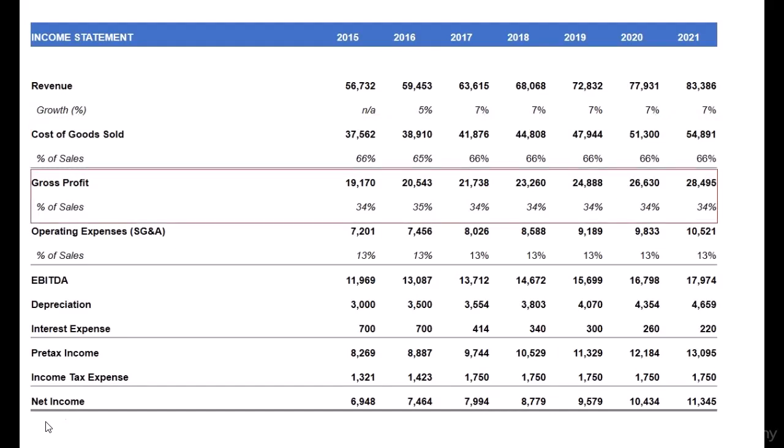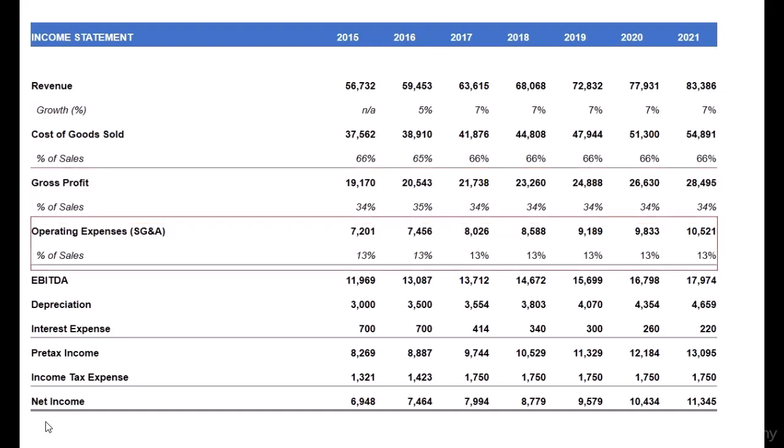Now let's move on to our gross profit. So our gross profit is simply our revenue minus our cost of goods sold. Our revenue was $100. We sold 10 shirts for $10 each, and it cost us $3 to make each shirt. So it'll be 100 minus 30, which will make our gross profit 70.